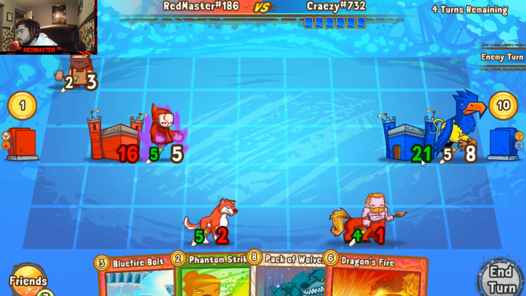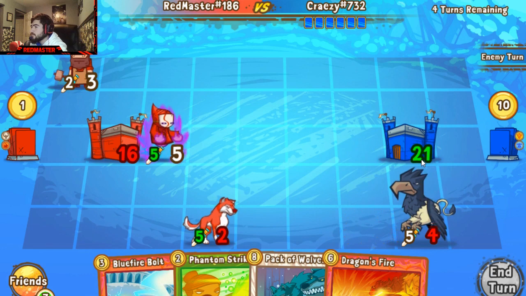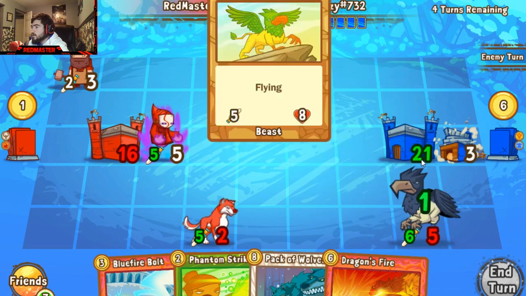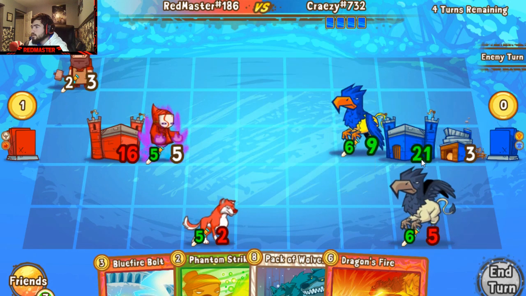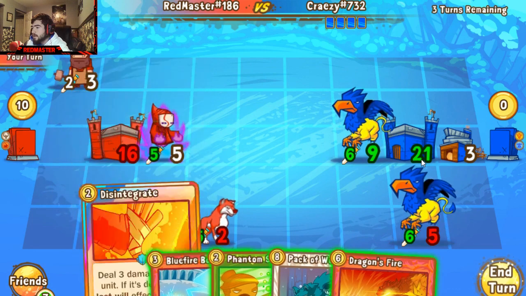We shouldn't have hard removal for anything currently, so if he wants to, I imagine Griffin's going to have to trade with Centaur unless he got something else in mind. Maybe he wants to start pushing against the Darkbender that I just threw out. We're still holding on to our Dragon's Fire, which will be big, hopefully. Okay, an Armory, another Griffin. That is fair.